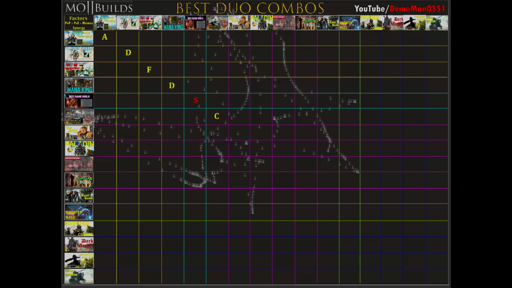Apex build. So this is the build that I came up with where you run underweight or lean, and then you have two big ass dex rings, like eight raw dex.